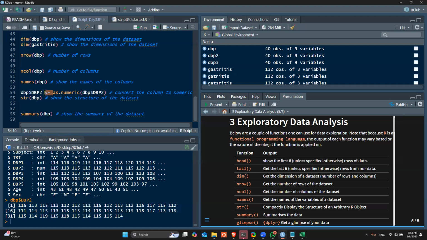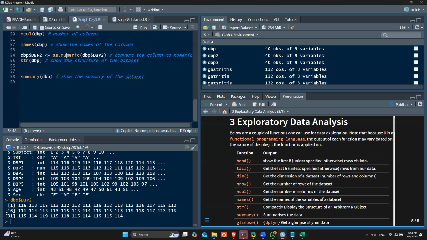En réalité, lorsqu'on prend un vecteur, on met le signe de l'opérateur d'assignation. Ça veut dire qu'on est en train de remplacer les valeurs initiales par quelque chose d'autre. On est en train de remplacer par quoi? Par la version transformée de as numérique de la même chose. C'est comme si on me prend moi tel que je suis habillé maintenant et on me remplace par moi-même habillé autrement. C'est un peu ça l'idée ici. Ça nous a permis de transformer DBP2, qui était au départ un integer, en numérique.